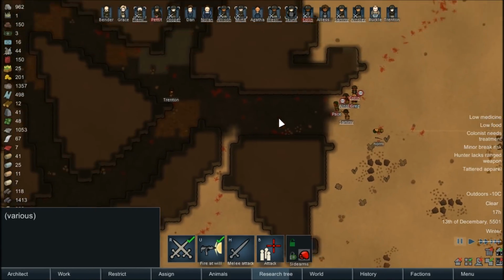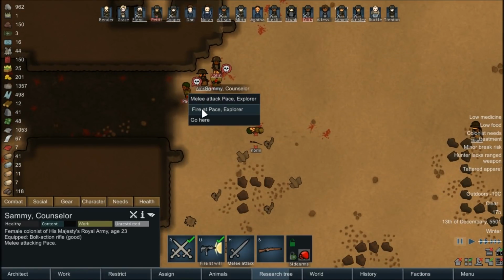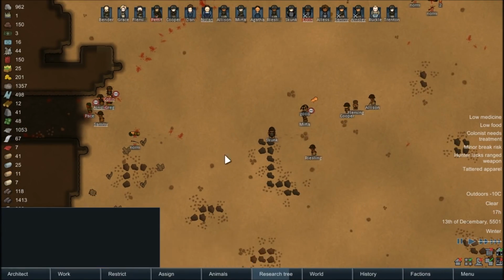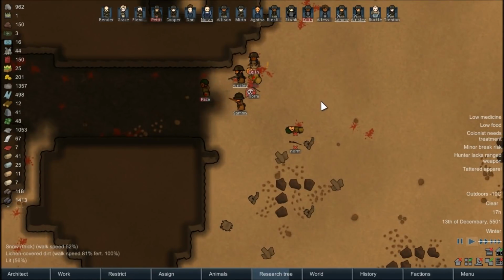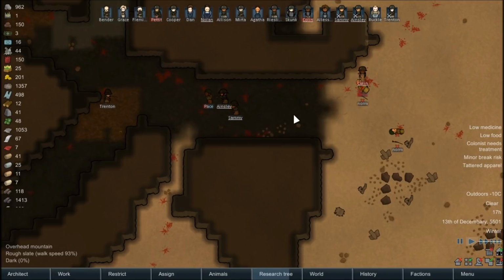Okay, well, you just killed him outright. Trenton finally showed up. Sammy, stay on him. Oh, don't. Well, I mean, you can fire if you want. But prefer melee there. You guys are welcome to go back to what you were doing. So Greg's down but not dead. Oh, Trenton joined the fight. Watch your fire, guys. Watch your fire.